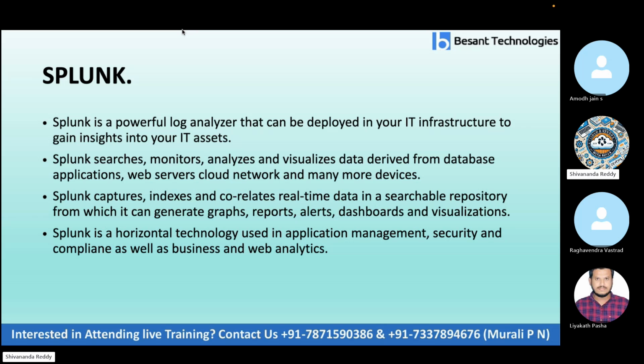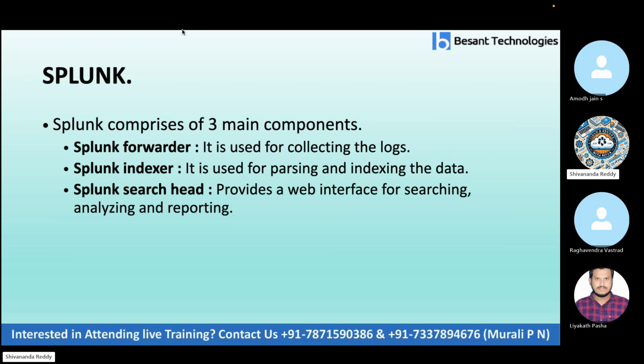Splunk is a horizontal tool. Remember, Splunk is a horizontal technology used in application management. Majorly for managing a complete infrastructure with an application strategy, we use Splunk. Security and compliance, as well as business and web analytics, can also be done from here. Majorly, remember, Splunk comprises 3 components only. By default Splunk has 3 components. What are those 3 components? One is the forwarder, the indexer, and the search head.